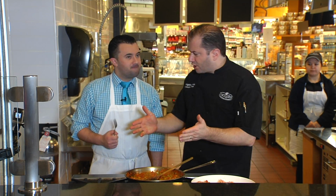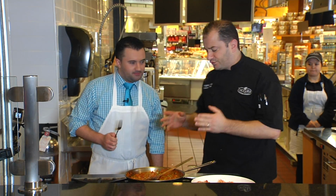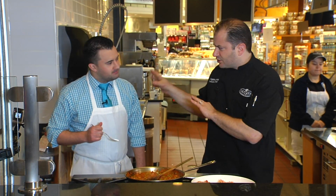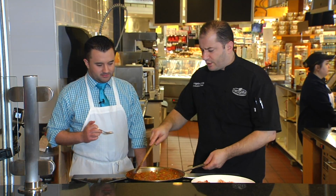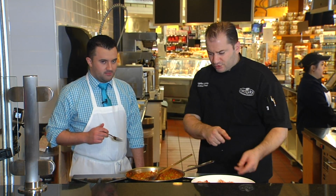And it's good. I always talk about seasoning as you're going. Don't just season at the end. You're just gonna have the salty food. So we season at the beginning. You season all the different ingredients, and that way, it's got great flavor throughout. So now we're ready to add the shrimp back in. Let's do it to it.